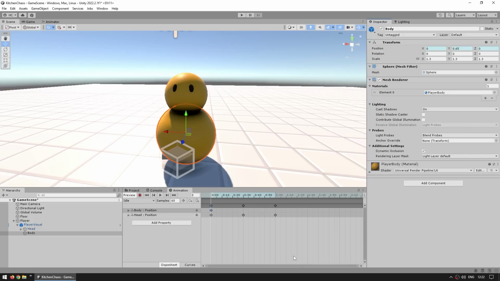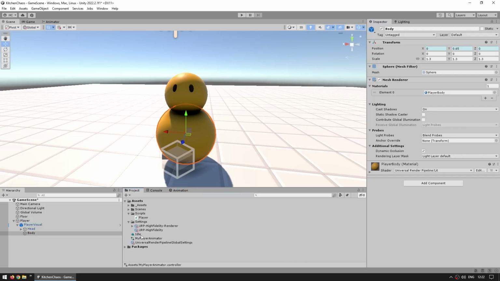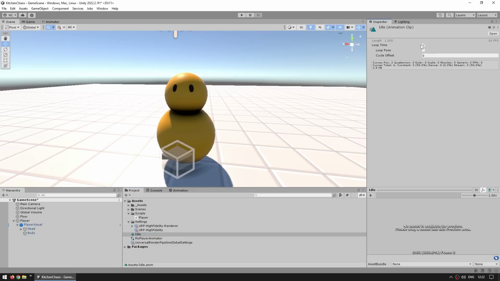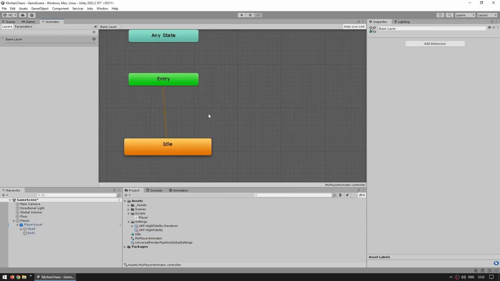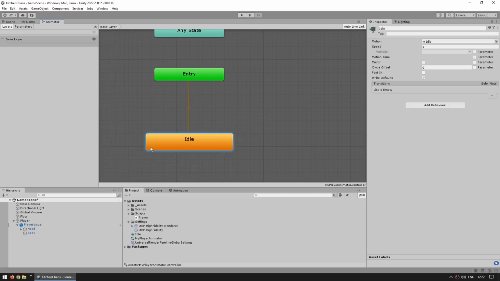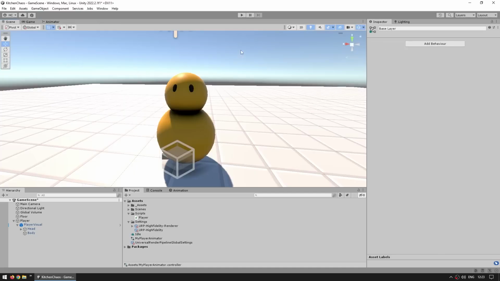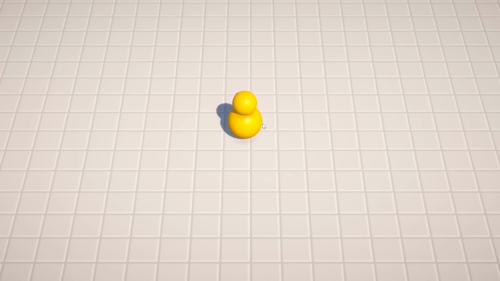Okay, great. By the way, one more note to make sure that the animation loops, go into the project window, and over here select the animation and make sure loop time is enabled. It should be there by default. Okay, so the animation is set up, and if we look in the animator, it's already the default state. So if we hit play, we should be able to see the idle animation playing nonstop. So let's hit play, and yep, there it is, the idle animation with the head moving up and down. Everything works perfectly. All right, awesome.